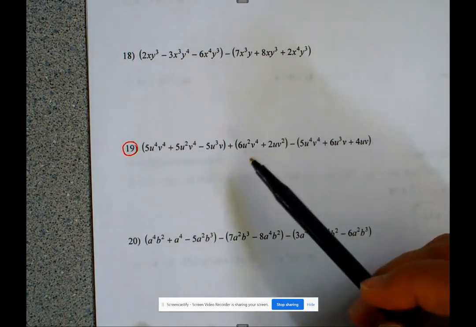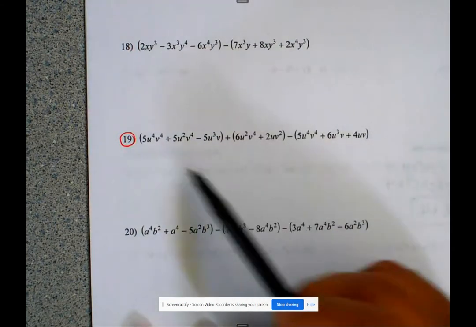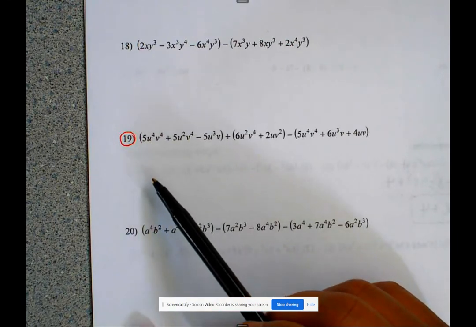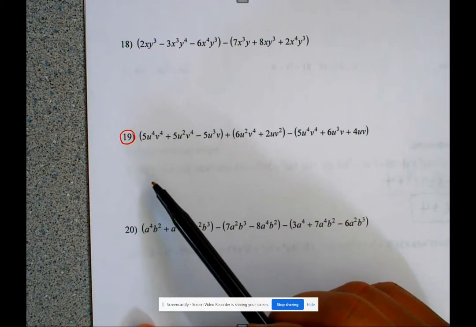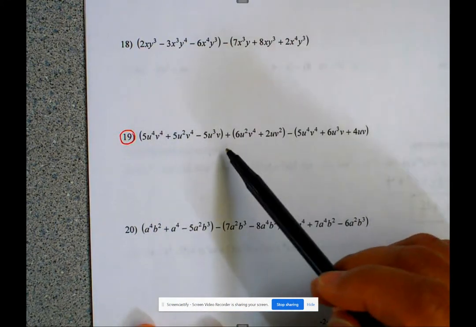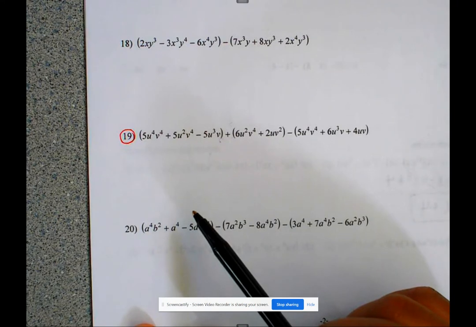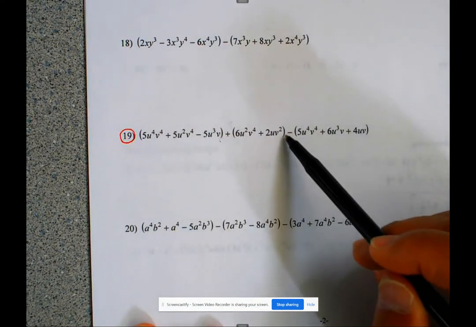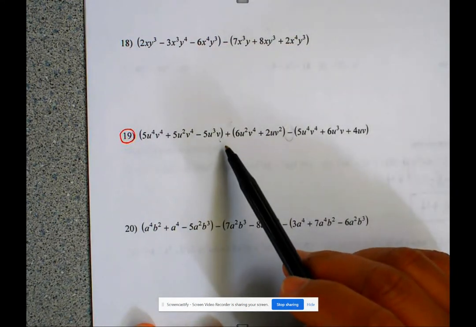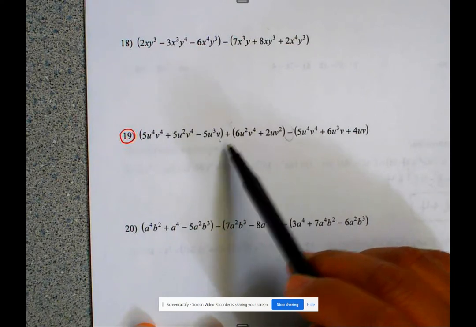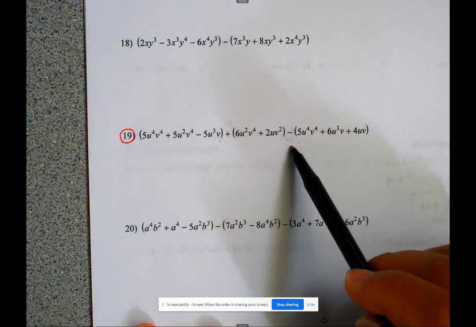All right, so you want to look for the signs. So this is number 19. If you're staying with me, go to number 19 and try to follow along. I like having sum or plus in between because when you have plus, you don't have to change anything, right? But I do have a subtraction. So this is a mixture of sum with difference, or plus and minus. Do you see that?